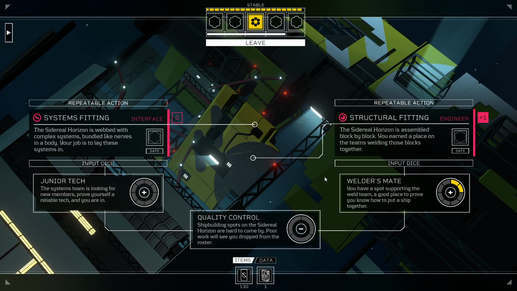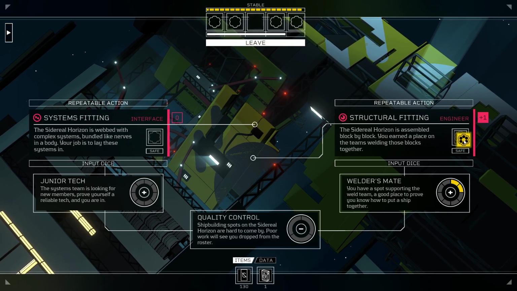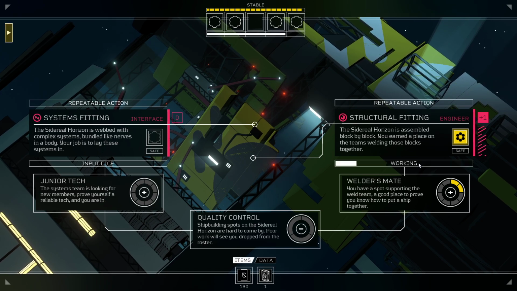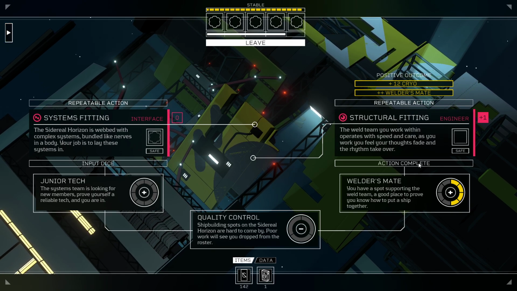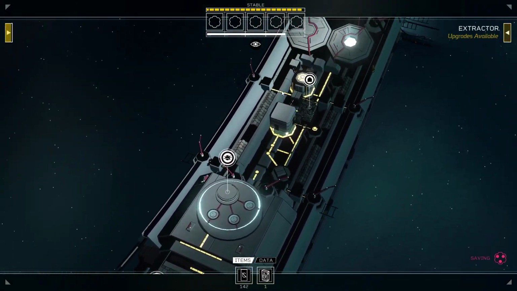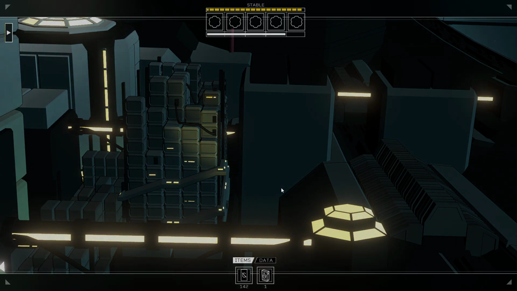I want to try and work on this as well. The structural fitting option, although with that, I don't get the benefit of that +1, but it's the safe option. And I get paid a little bit as well. Welder's mate's been increased. Return home, I've run out of dice, and I'm going to end cycle.